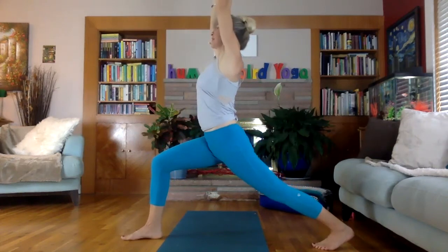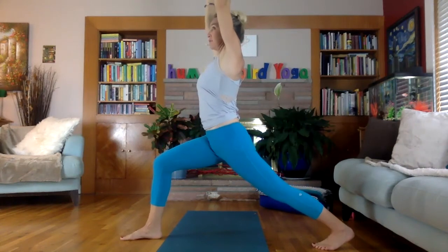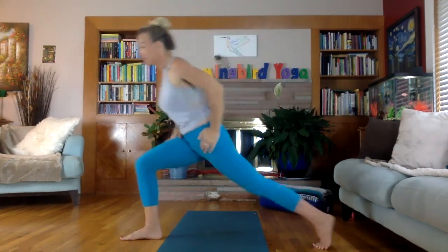Warrior Two. Let's go to Warrior One. Come up onto the back toes. Lift the arms high. And then our next pose is Airplane Pose, Warrior Three. This one's a little trickier. So go ahead and step your legs back together. Shake it out because your legs might be getting a little tired. And we're going to take an airplane pose.